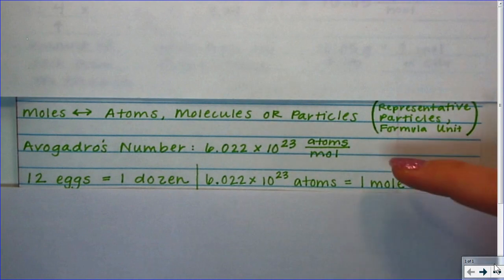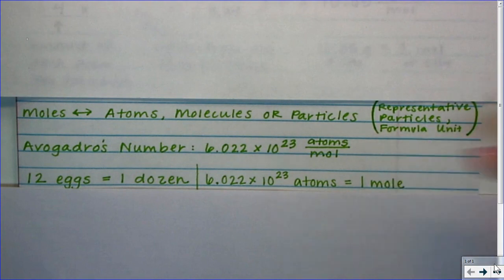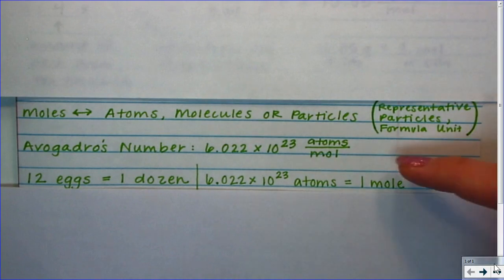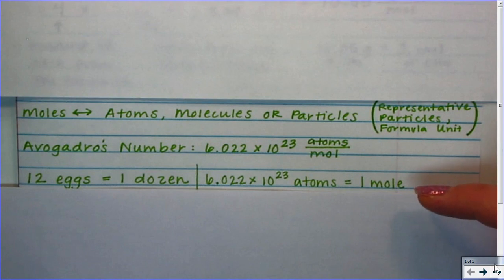So if we break down this number right here, the 6.022 times 10 to the 23rd, we have atoms over moles. Some students have a hard time wrapping their heads around what this actually means, or even just how to plug it into a problem. We'll see that in a little bit and how to apply that. But a really simple way to plug it into things is right here. This means the same exact thing as the number right above it. What it says is 6.022 times 10 to the 23rd atoms equals 1 mole.